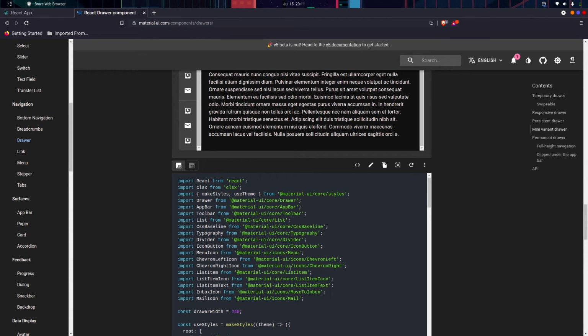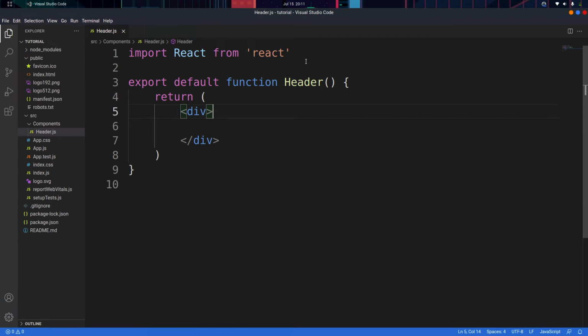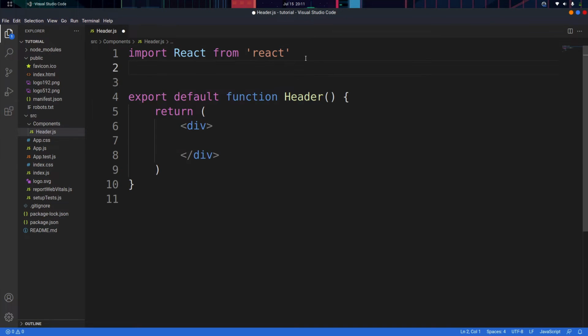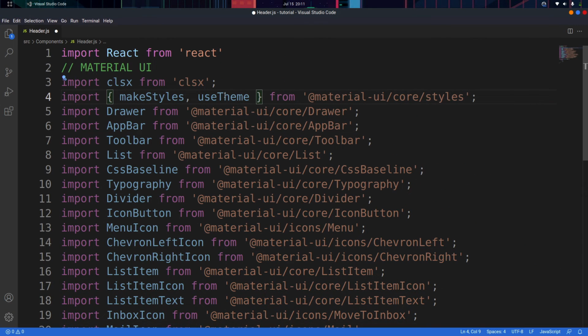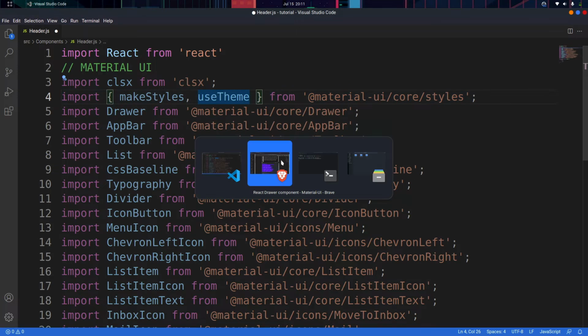Now we need to include a lot of things for this, so let's include them. What I recommend doing is just adding a comment, so comment as material UI. It's gonna just separate this, because when you use material UI, you're gonna be using a lot of imports.